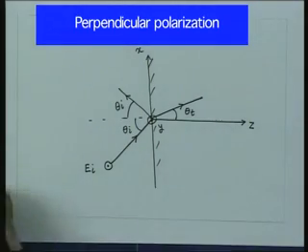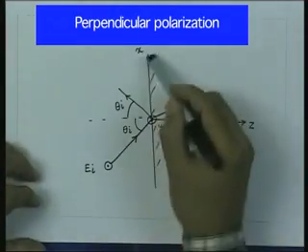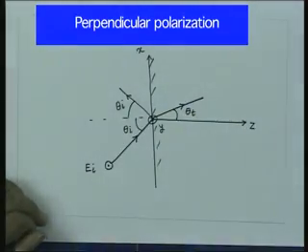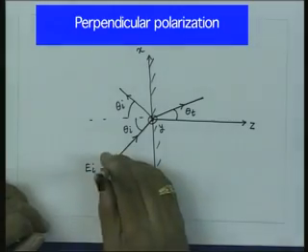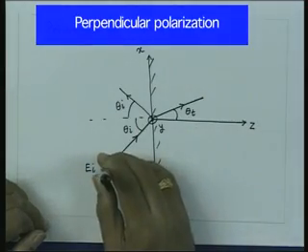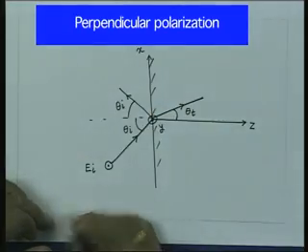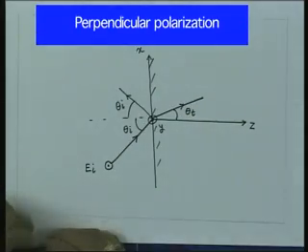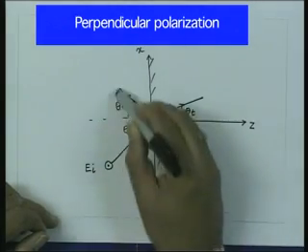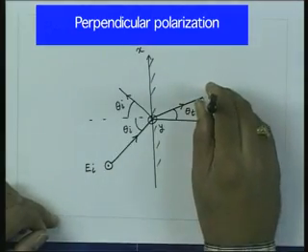Now, one can argue that since we have to satisfy the boundary conditions at the interface, one of the boundary conditions is that the tangential component of the electric field should be continuous across the boundary. If this field is y oriented, then both these fields also must be y oriented, not necessarily in positive y direction, it could be positive or negative, but it is oriented in the y direction. And the reason is very simple: if I have to satisfy the boundary condition, then the sum of these two electric fields which are tangential to the interface should be equal to the electric field of the transmitted wave.